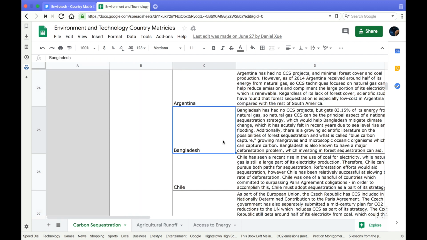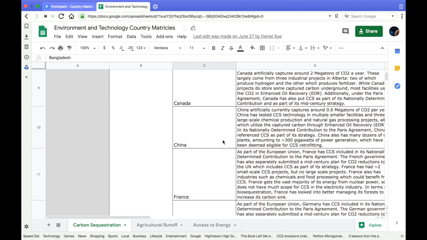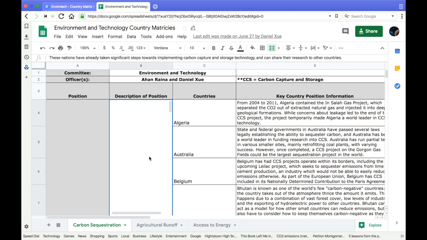The officers grouped these countries based on them being in similar categories in their viewpoint on an issue. So, for example, these countries here all already installed carbon capture projects.